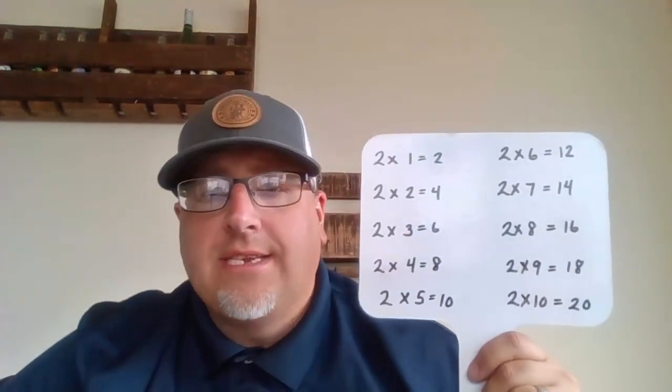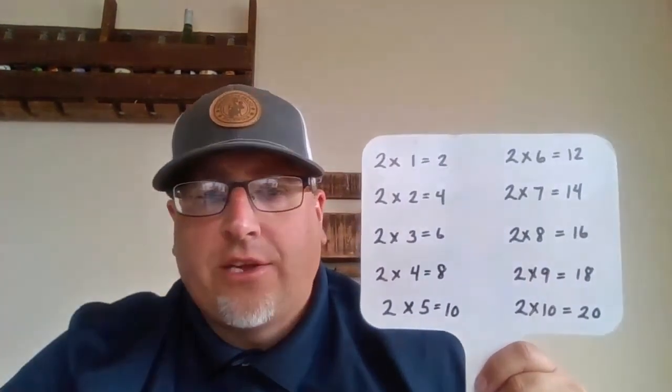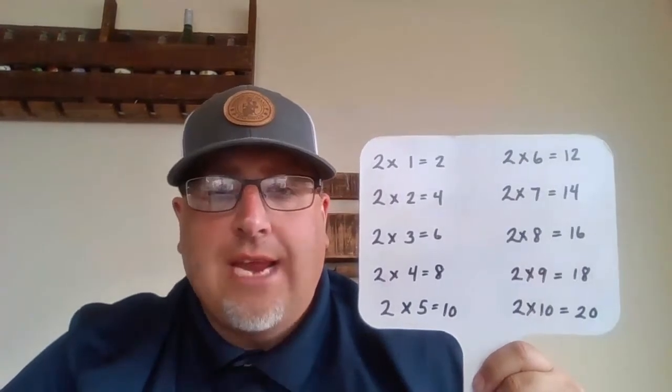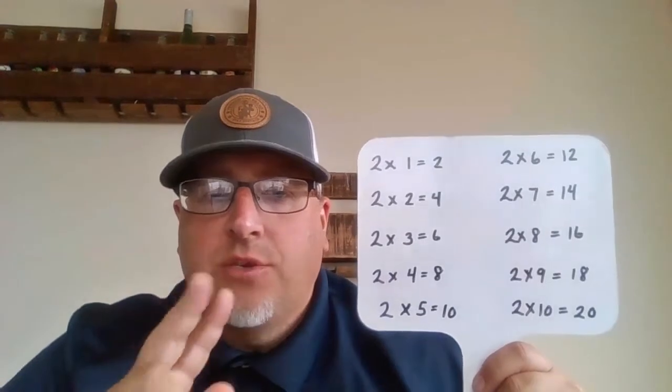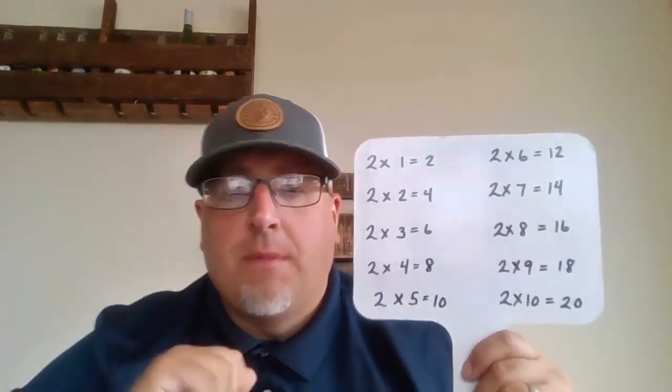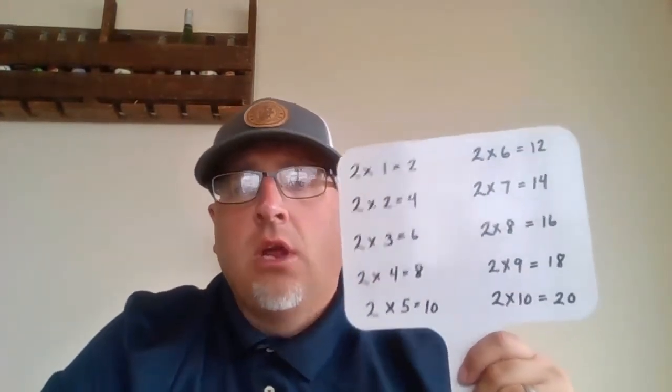Now, also, we can say this. If we flip those factors, doesn't matter. The answer is still the same. If I have 1 times 2 or 2 times 1, the answer is still going to be the same. So remember that. If we flip those numbers in multiplication, all is good. All right? So here are your outcomes.